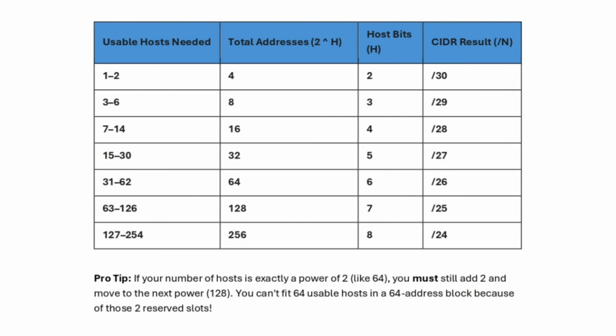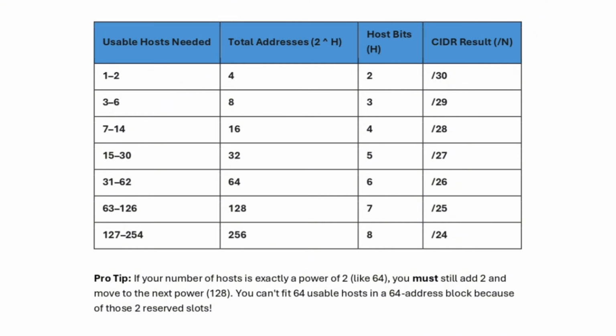That is 2 of the 1 out of 2, plus 2. If the usable hosts you need are between 63 and 126, anything between that, we take the next power of 2. It is 63, 65, 70, 80. The next nearest power would be 128, which is higher than that. So we take that as the total addresses. Likewise, if the range is from 127 until 254, anything between those numbers, we take the next power of 2, which is 256.